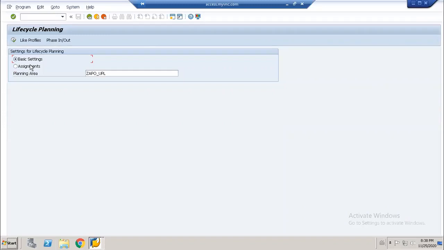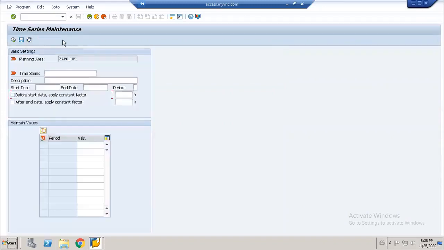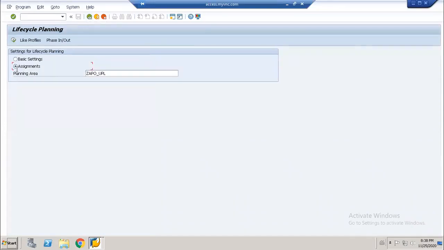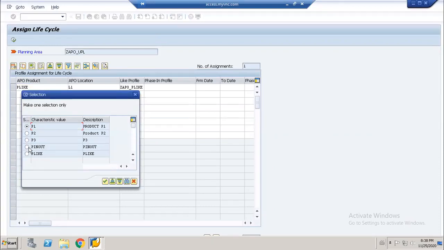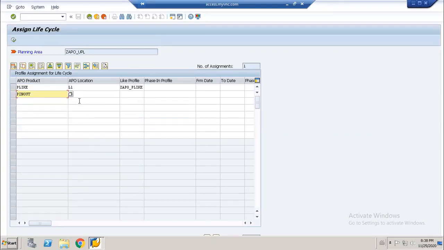Now the step is the assignment. I'm going to assign the profile: for which product I want to do this phase in, phase out, and under which location.